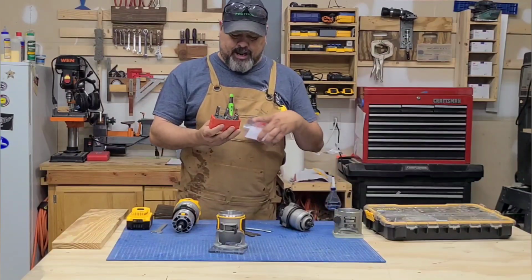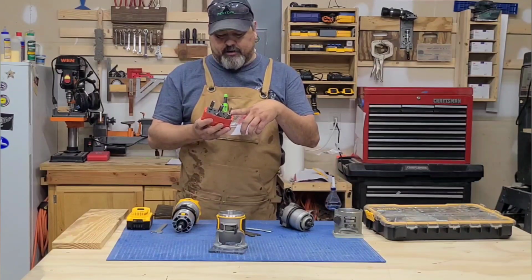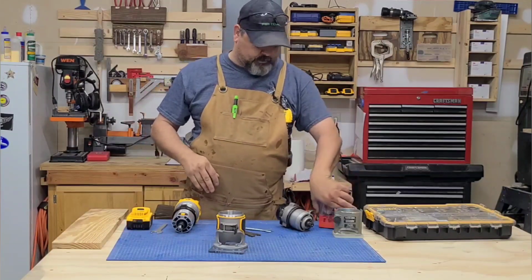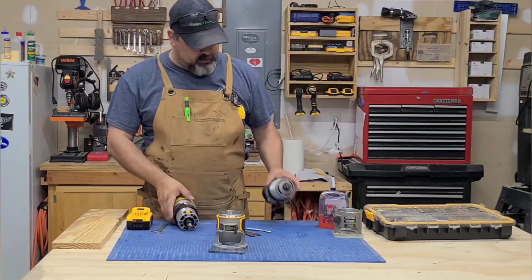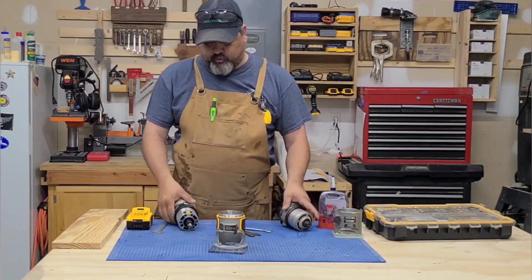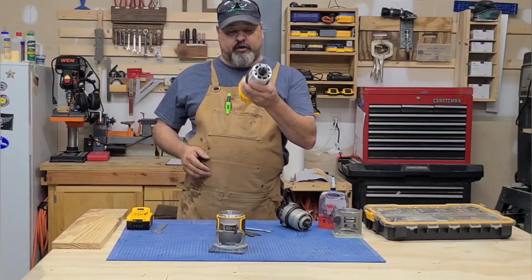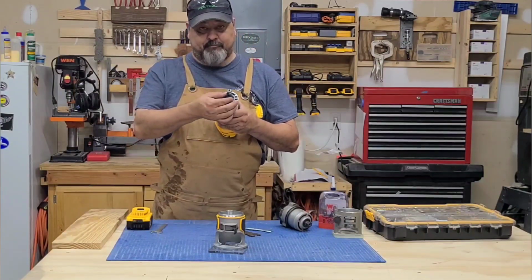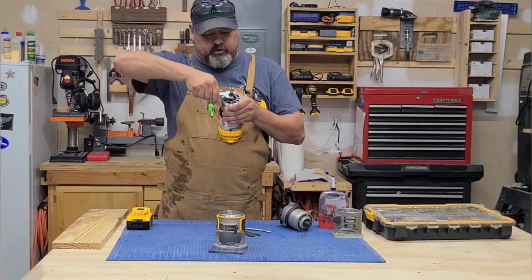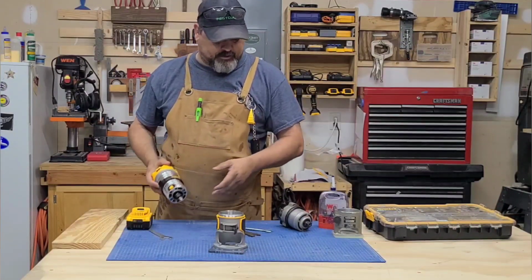Like I said, I added an OG bit and a down cutter bit that I use quite often. So I won't really put anything in here to run this through because I've already run it through. In full disclosure, I have not used this router in routing any type of material yet. So you guys are going to see it live just as I do it.